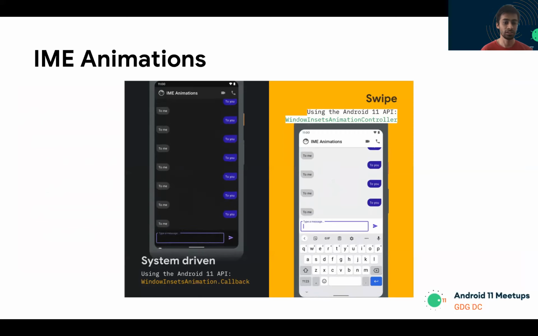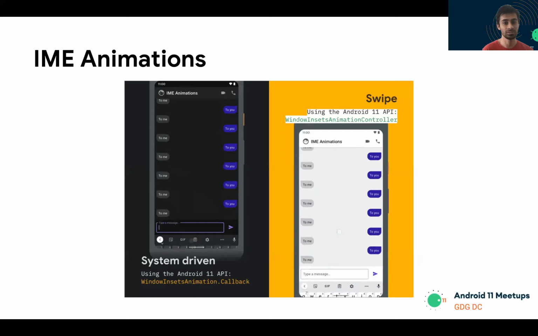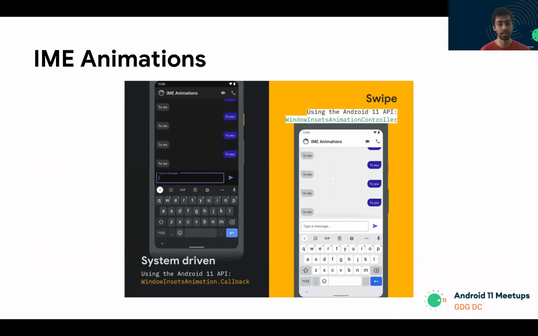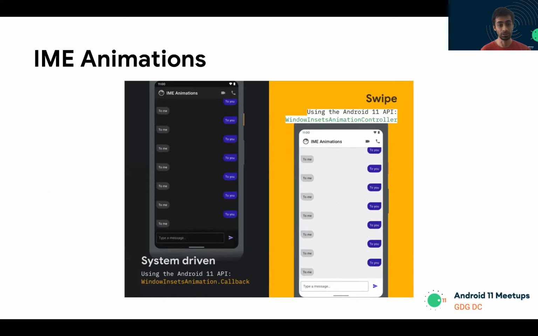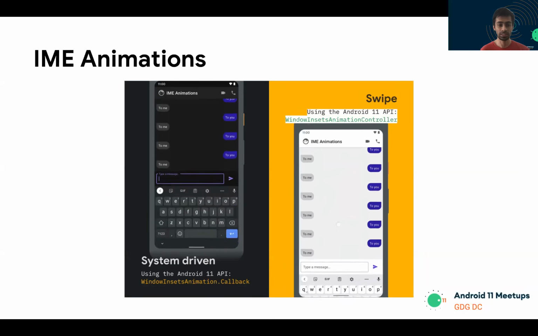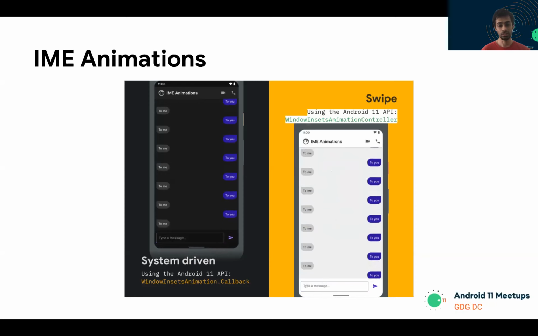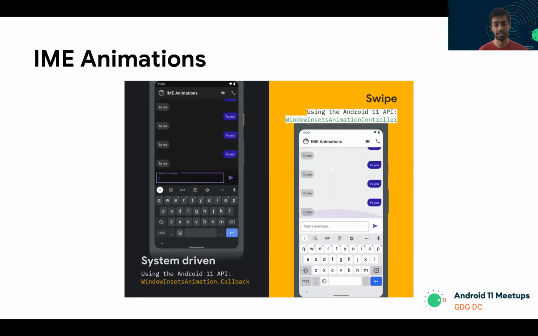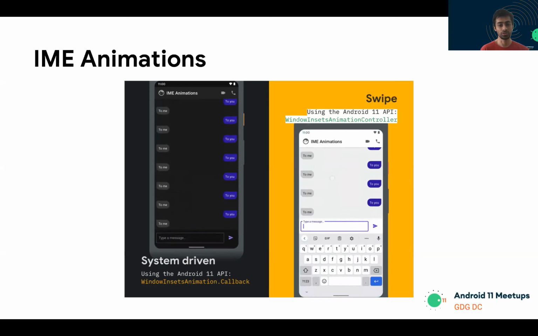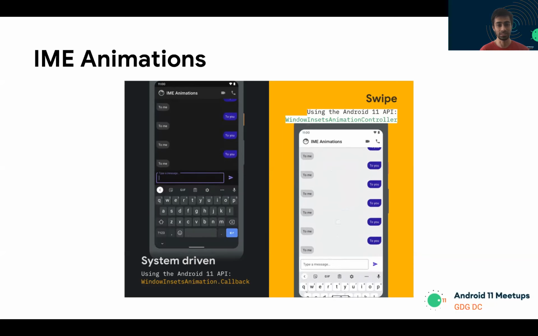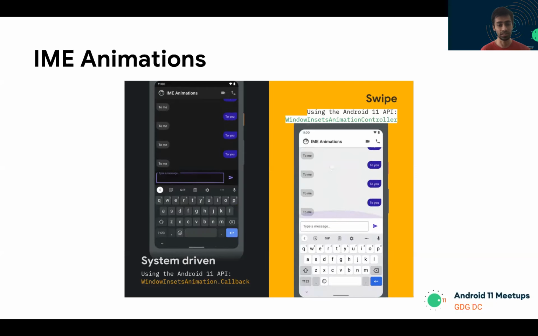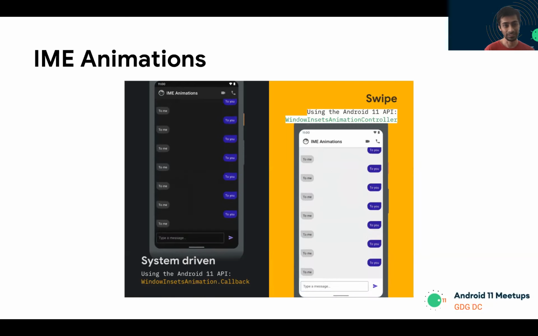Over here, you'll see on the left is the system-driven UI. As you click onto the edit text view, the keyboard comes up. Now this is driven by the system, so the system is determining how fast the keyboard is coming up, but you still have the ability to do something about it. You can attach some kind of a listener to it and react to it as it comes up. On the right, as a developer, you're driving how the keyboard is coming up. So not only can you listen for changes, you can also attach your UI with the system rendered events. For example, how the keyboard on the right is coming up. We're going to go through each one on how to implement this. So next slide.